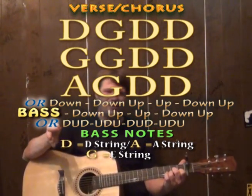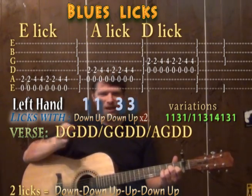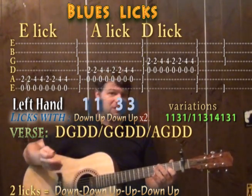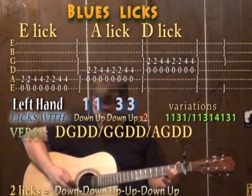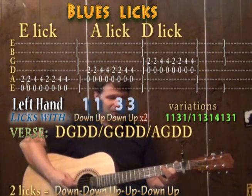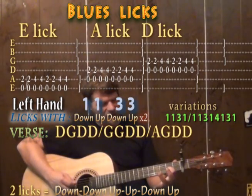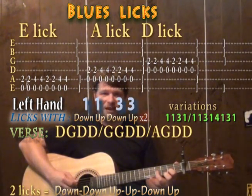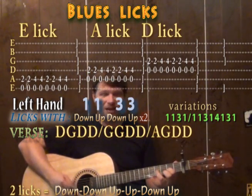Now something else I think about adding to it too is some blues licks, and this can be kind of cool just to play around with. So on the D chord, you could do something I call the D lick, which is where you do your first finger on the G string second fret and strum just the D and the G strings together as a down up. Then you take your third finger and go to the G string on the fourth fret, and do a down up there. So you've got 1, 1, 3, 3, down, up, down, up.